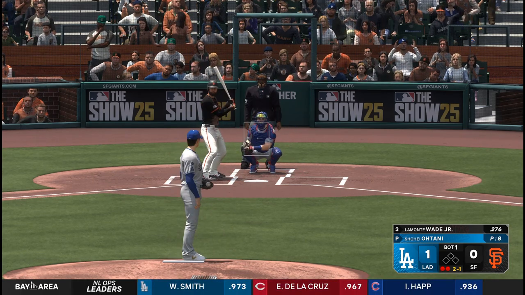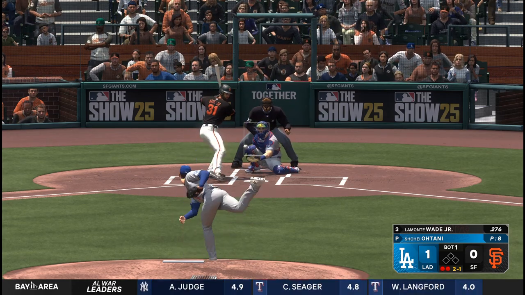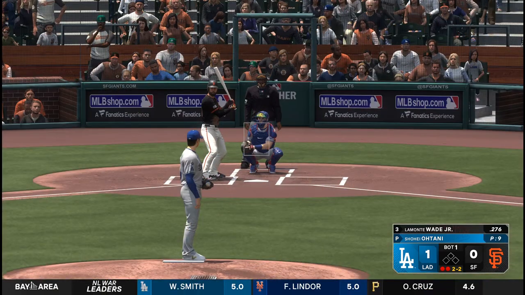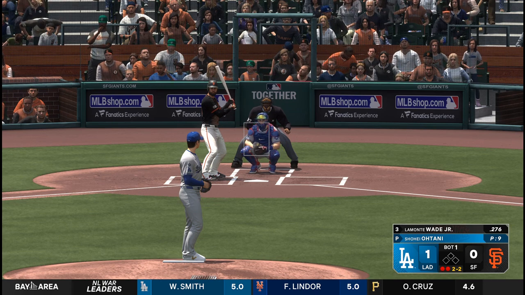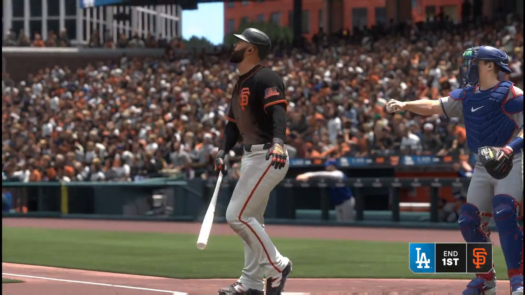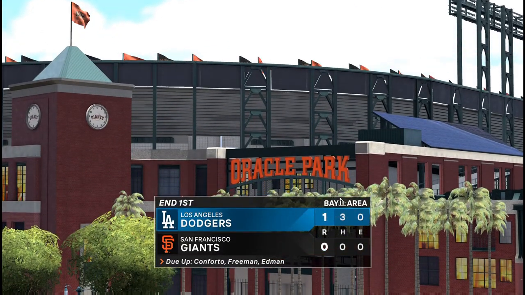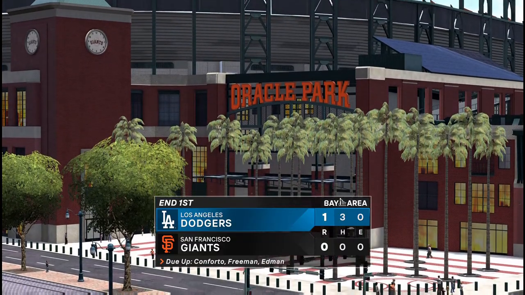No, that's a ball. And that's in there at the knees. Good zip on that fastball at the bottom of the zone. If he's there all day, it's going to be a tough one for the hitters. Swing and a miss, and he struck him out. And it's a 3-up, 3-down inning. Nothing doing here this half. We head to the second from San Francisco. It's the Dodgers 1 and the Giants nothing.